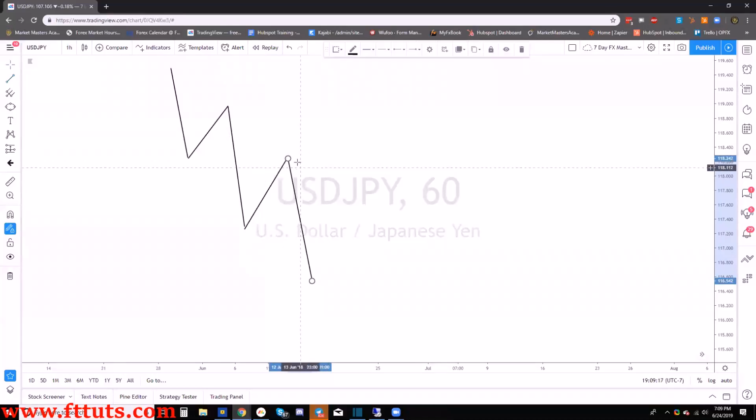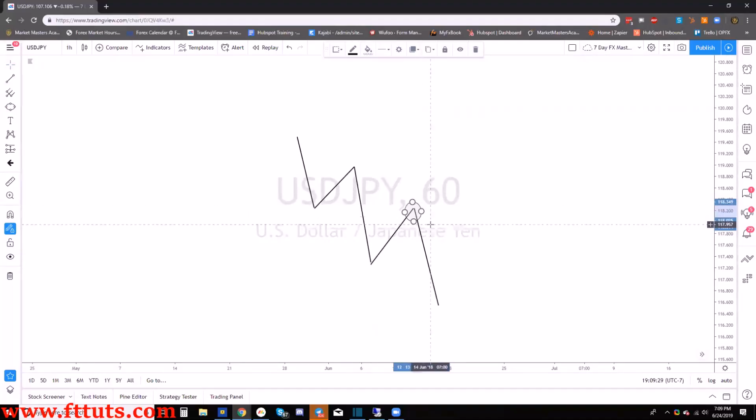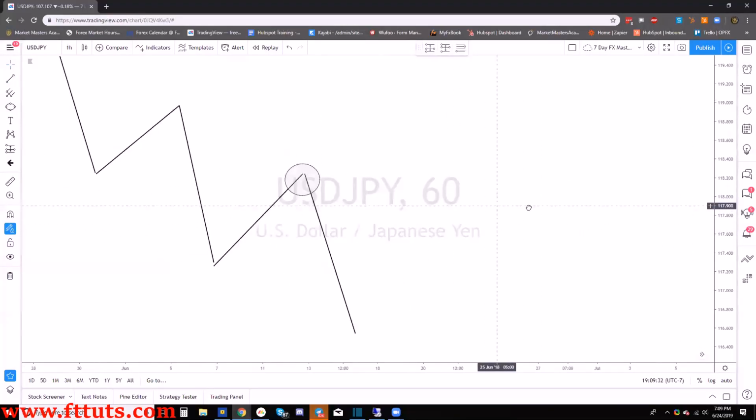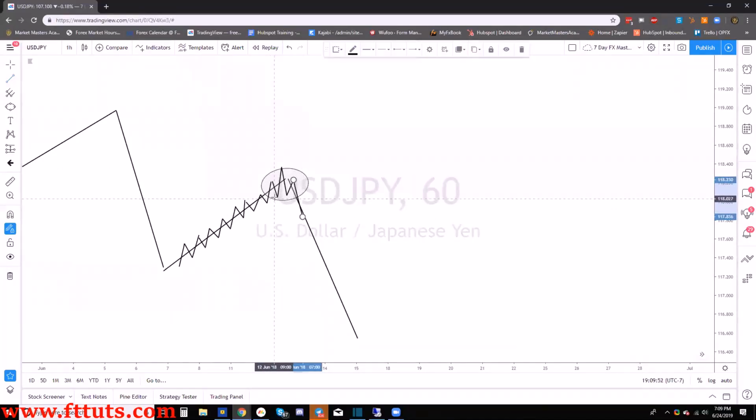So when it creates that lower high, on the smaller time frame, 4 hour or 1 hour, we'll be able to see that pattern in this area here. But let's say this is a daily, so we see it from far away, but then when we zoom in closer, what we're going to see is this is actually going in an uptrend like this. On a smaller time frame, we'll be able to see more candlesticks, and we'll see this go into an uptrend. Left shoulder, head, right shoulder, neckline, and that's when we catch that for the sell.